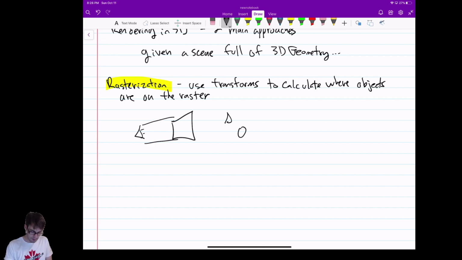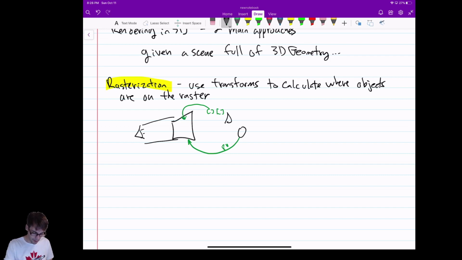And what we do is we go, okay, I have a triangle, and you go through all these transformations that we've talked about in order to bring it onto the raster. The same thing goes for the circle. We figure out, okay, object space, world space, camera coordinates, we project it onto the raster.